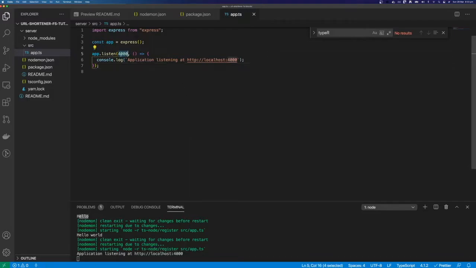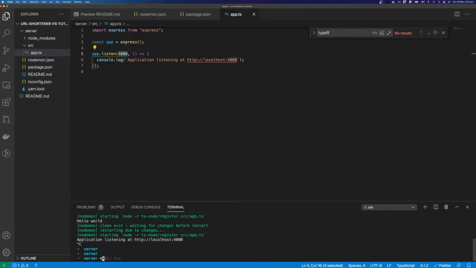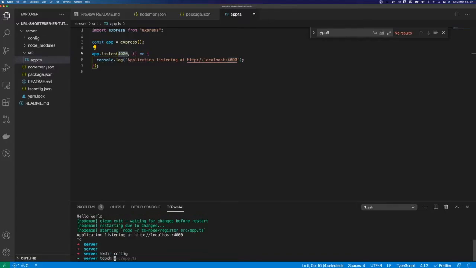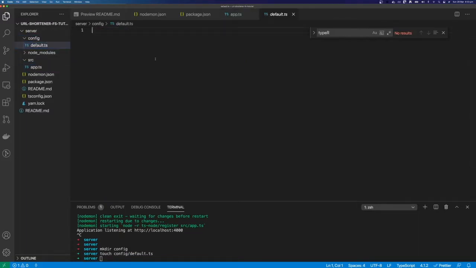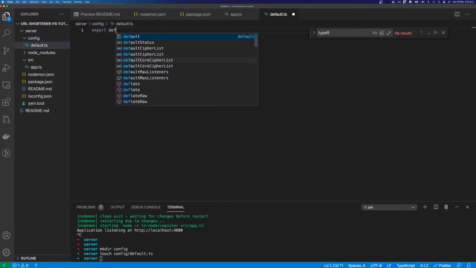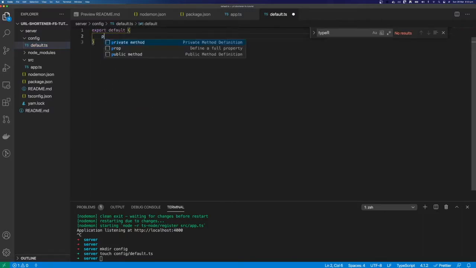So let's move this port to a configuration, so when we deploy the application, we can run this on any port that we would like to. So let's create a folder called config, and we'll create a file in that config folder called default. We'll open up our default config, and we'll export a default object from here. And we'll give it one property called port, and we'll set that to 4000.